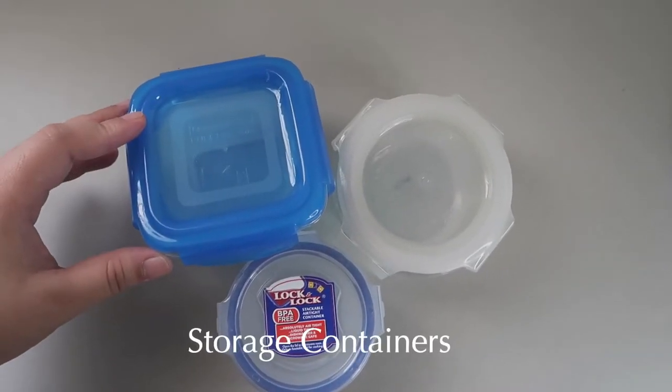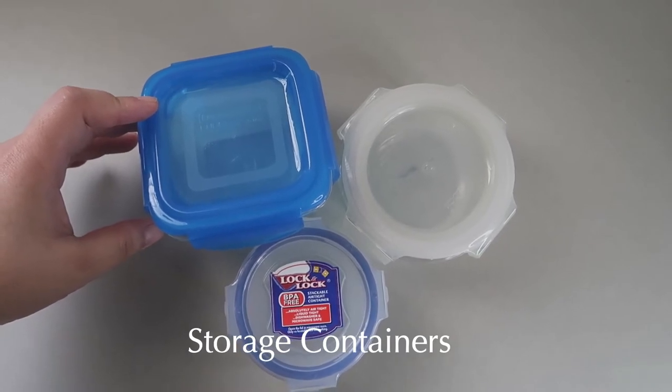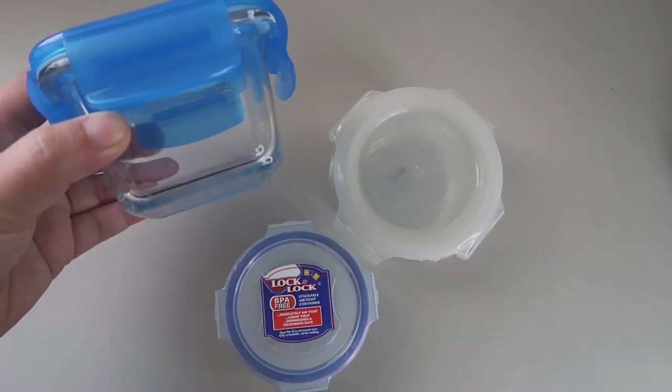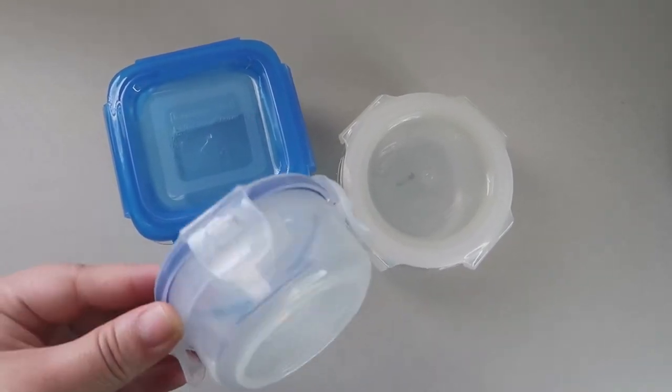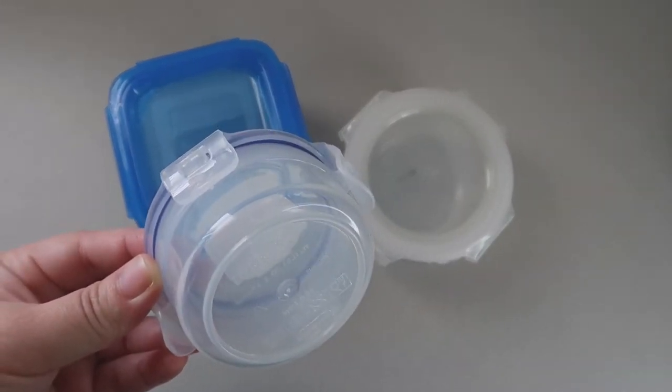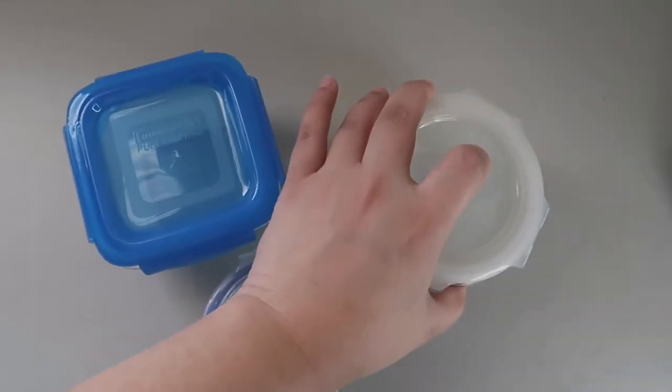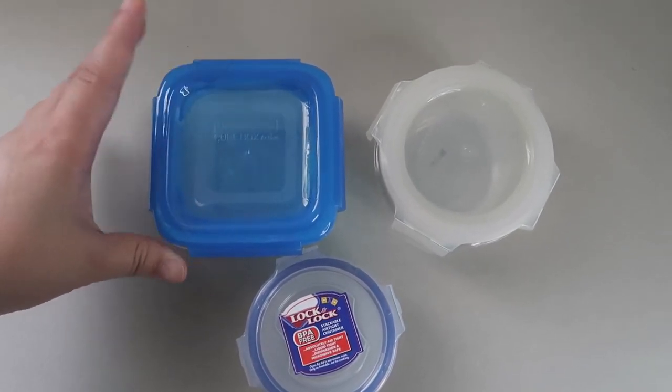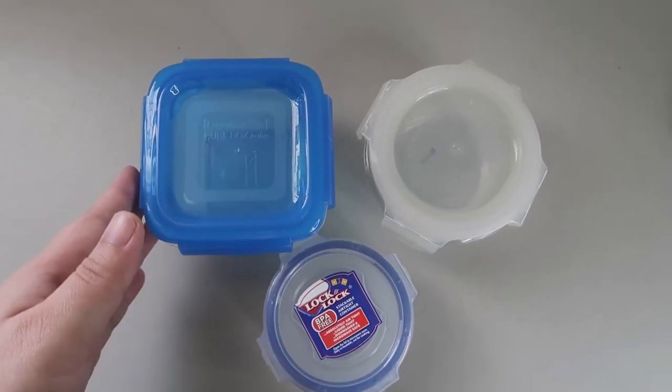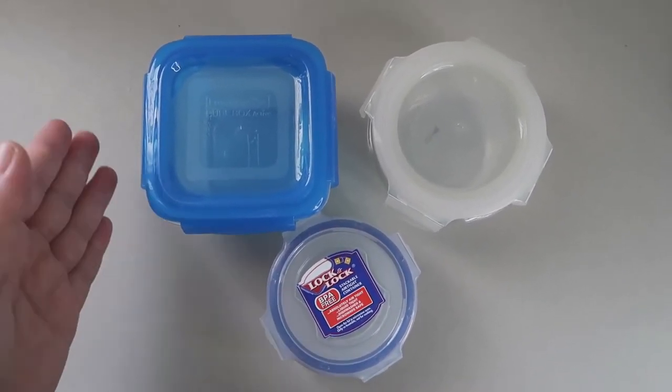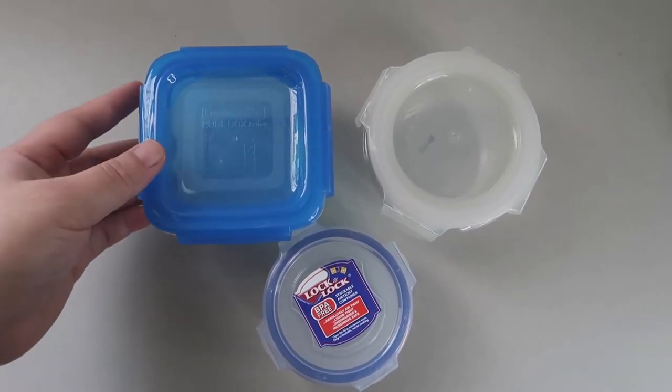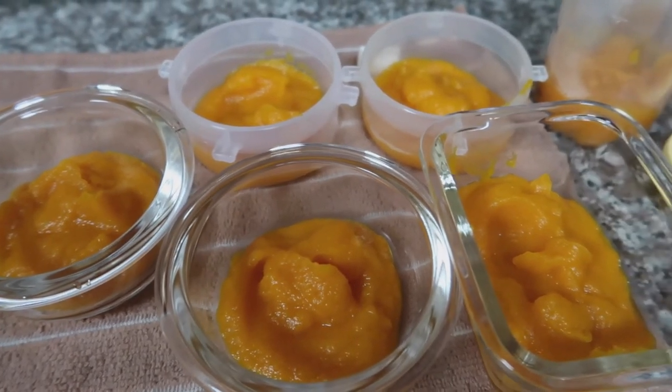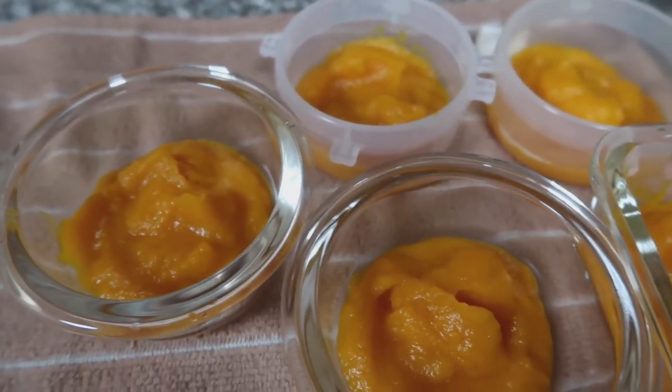So next on my list are the storage containers which I use in storing the food of my baby. Kadalasan kasi in bulk ako nagpe-prepare. Meron ako nitong glass and then itong mga Lock and Lock plastic kapag ilalagay sa freezer yung food, and ito another glass kapag lang sa ref. Meron talagang nabibili na pang store ng baby food, kaya lang ito yung napili ko for practical reasons kasi tingin ko mas madami akong paggagamitan sa kanya in the future kapag natapos na si baby dun sa feeding stage like this. So ito yung sample ng mga food na piniprepare ko in bulk.